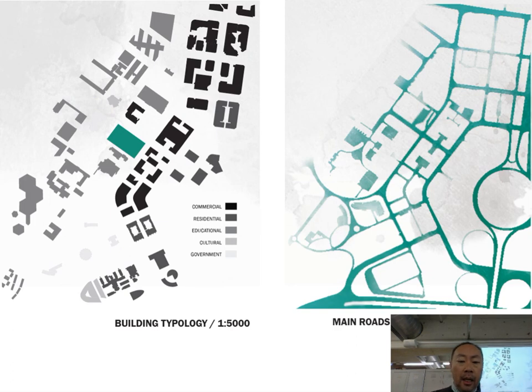This is another student in that design studio. So it's all about clarity. In this one, it very clearly shows where the site is within the context of the different kinds of buildings in the city. This one actually shows the main roads and the secondary roads, and you can tell by the thickness. This student actually used the thickness of the roads to represent how important it is. So the skinnier ones are less important.